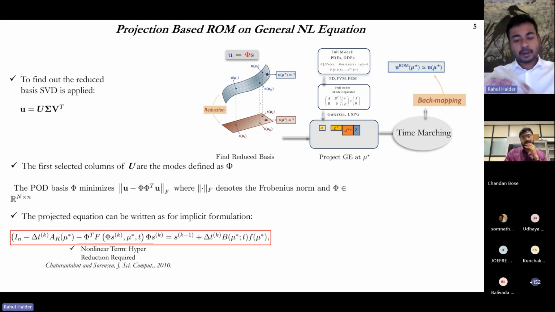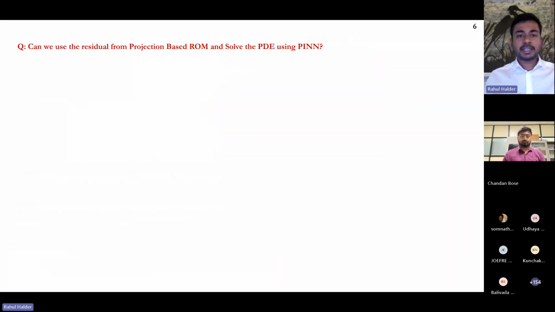So that is one way of solving PDEs, be it in the full order model or in the reduced coordinate. But in both cases, you have to evolve in time, or you have to do some iterations in your parametric problems, in your steady state problem, whatever. So now the question is, can we solve this PDE in a different way?